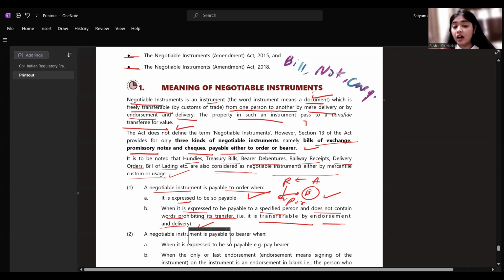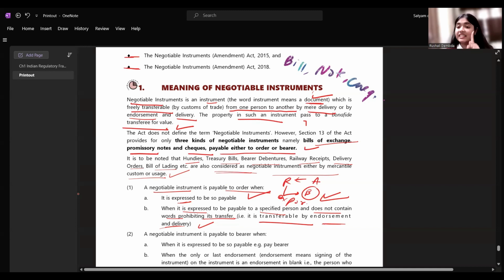So this is a negotiable instrument and it is payable by order. It is expressed to be payable. If I say to A, don't pay me the money, pay it to B, he'll be paying to B. If I don't write on the document that it is to be paid only to me, there is no restriction, no prohibition given by me. So it is to be paid to the person who has the bill, the note or the check, any type of negotiable instrument. I hope we are a little clear here.